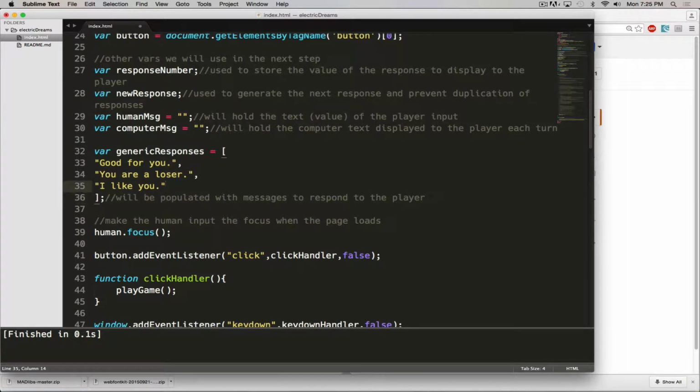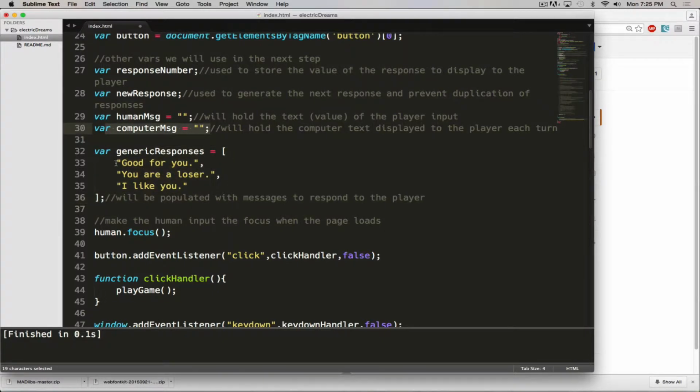We just have to remember, don't put a comma after the last element in the array, but we have commas between each element. If we do it this way, it just makes it easier to see what is going on. So that's where we store the messages the player will hear.